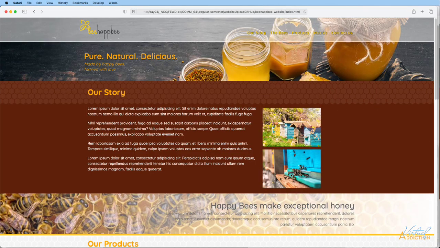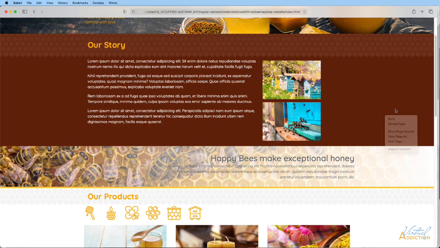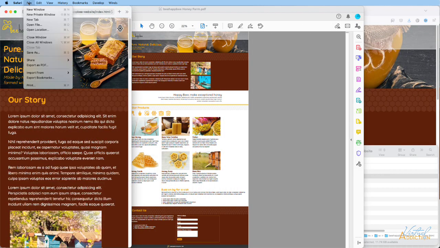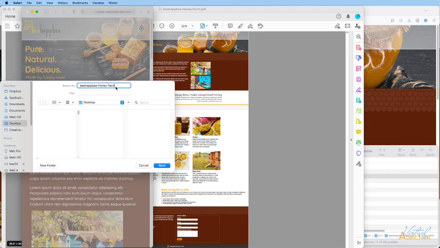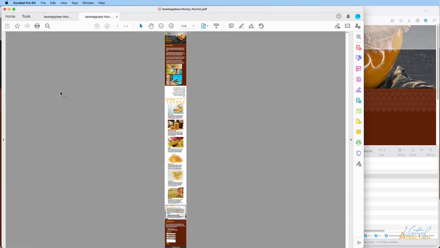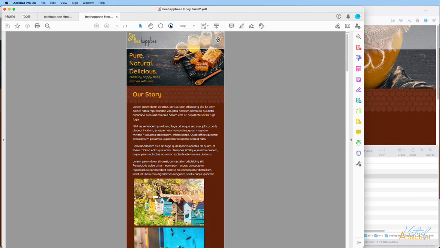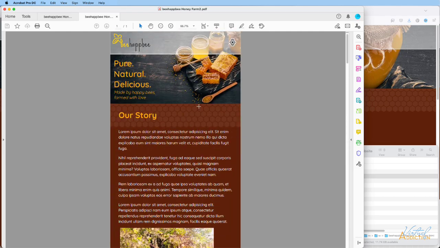And once again, if I wanted to create a smaller version of this, I would just simply need to make my page small. And then once my page is small, I can do the same thing, export as a PDF. I'll just save this with a 2. And if we open that, you can see that now I have a mobile version. And of course, I am zoomed way out, so that is not at 100%, but we certainly can zoom in at 100%, and then you can see your entire website.